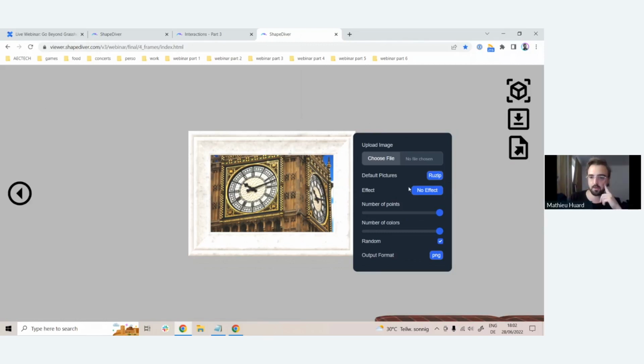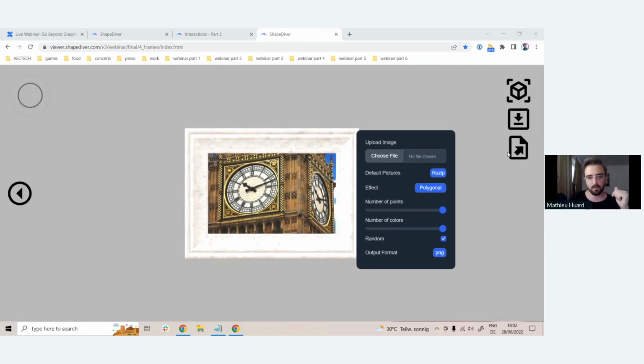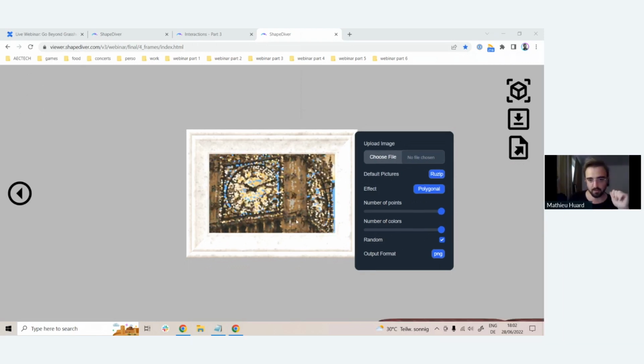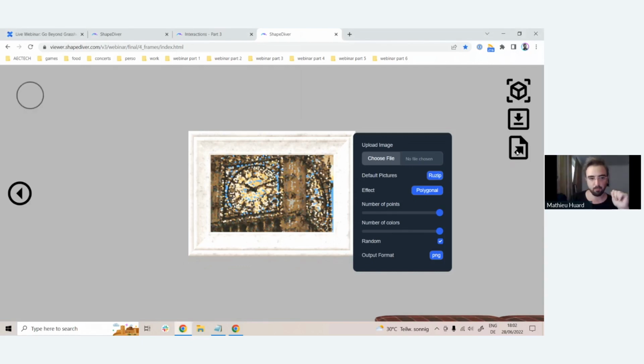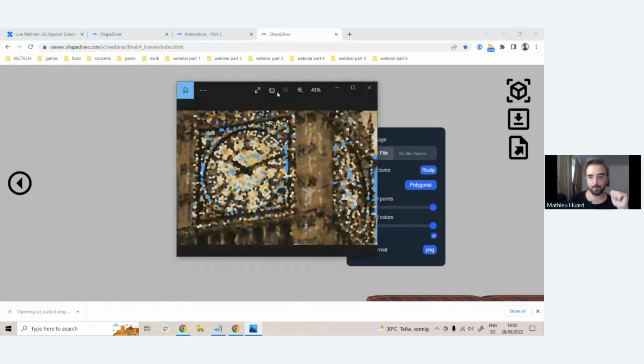Here I uploaded an image. I can apply some parametric effect to it, for example this polygonal effect, and then the parametrically modified image, I can export directly from the viewer and have the PNG here.